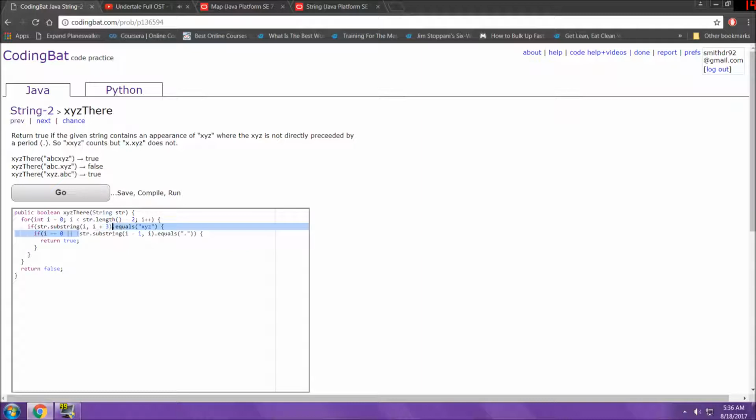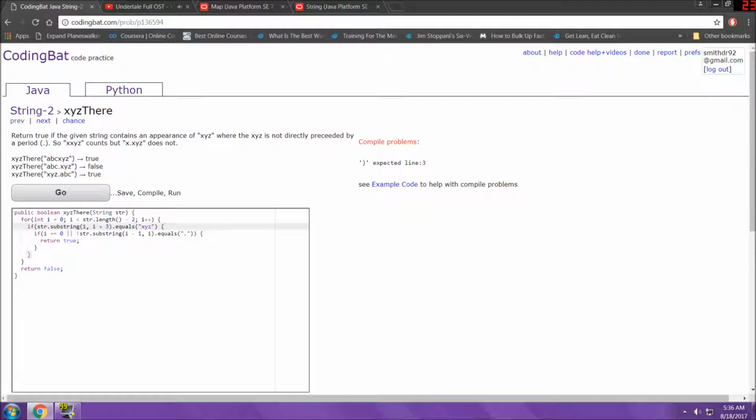So we say, is the character before the XYZ equal to period? And we negate that. So is it not equal to period? If it's not equal to period, then we know that that's true. And otherwise, if they go through all of this and we cannot find a positive value for this XYZ scenario, we just return false.